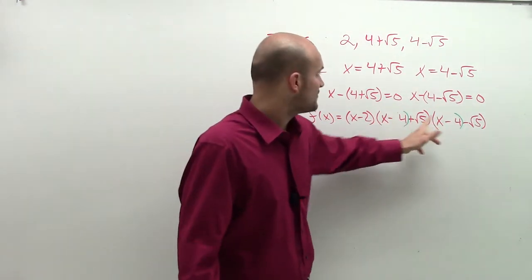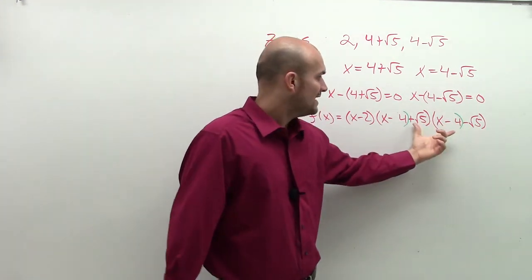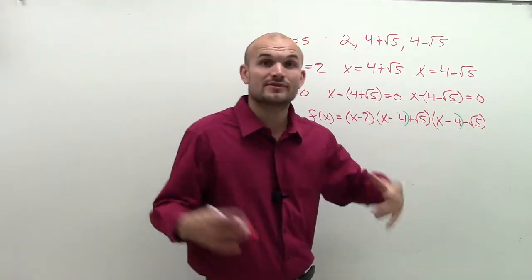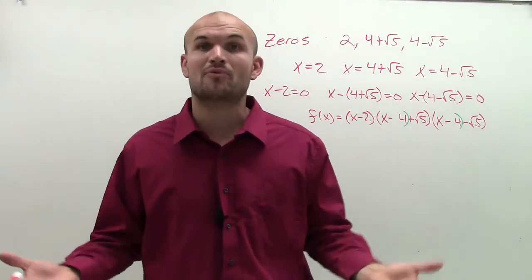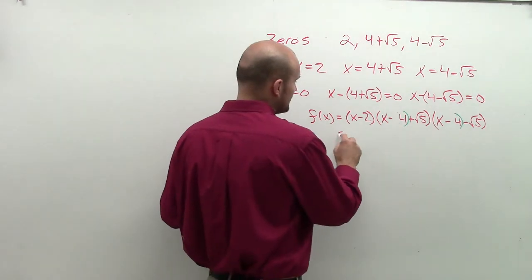Now if I look at the terms, my first two terms are the same, my last two terms are the same, and then their signs are different. So therefore, that's actually a product of the, or when I multiply those, I'll have a difference of two squares. So that's exactly what I'm going to do.